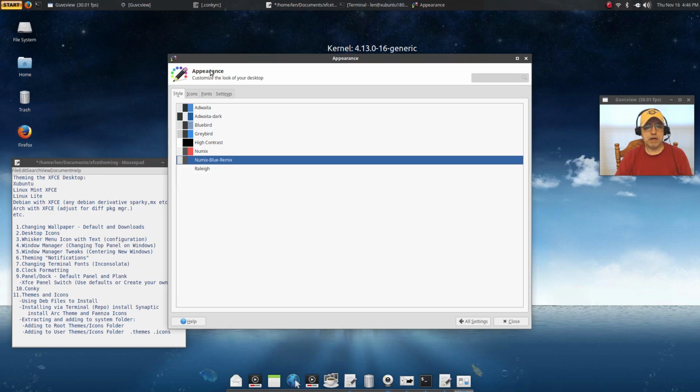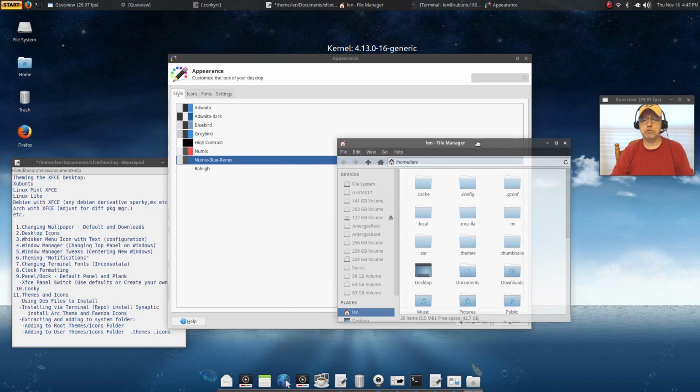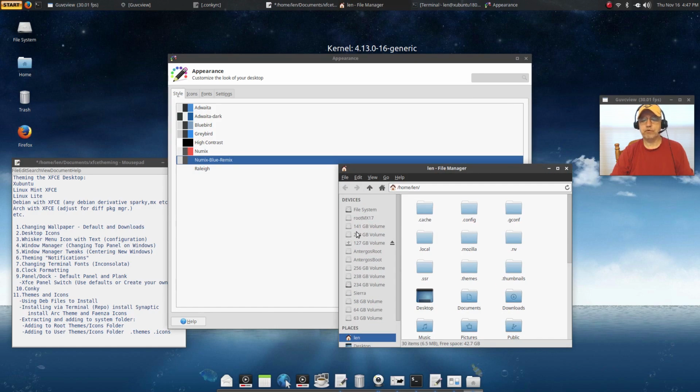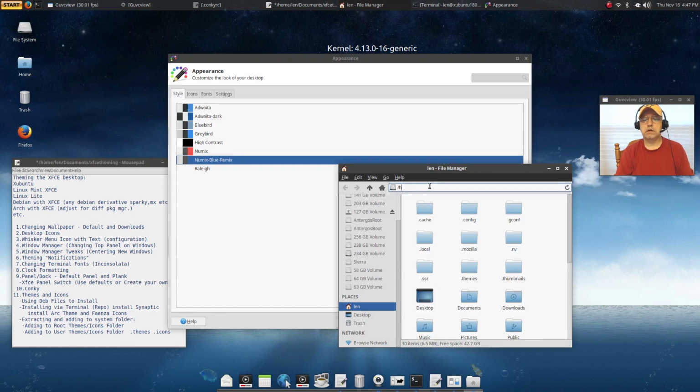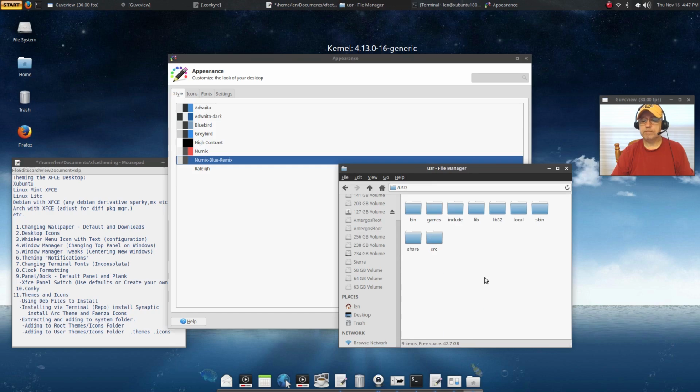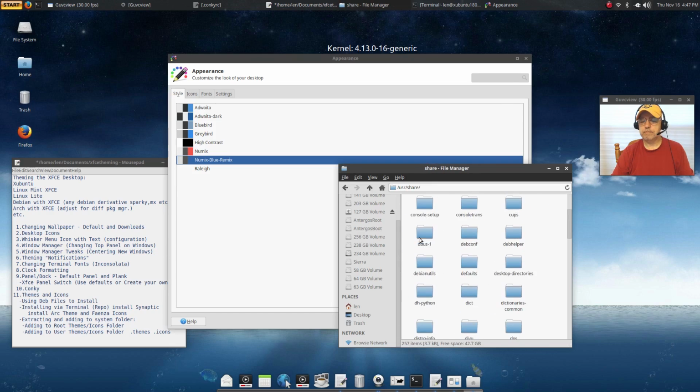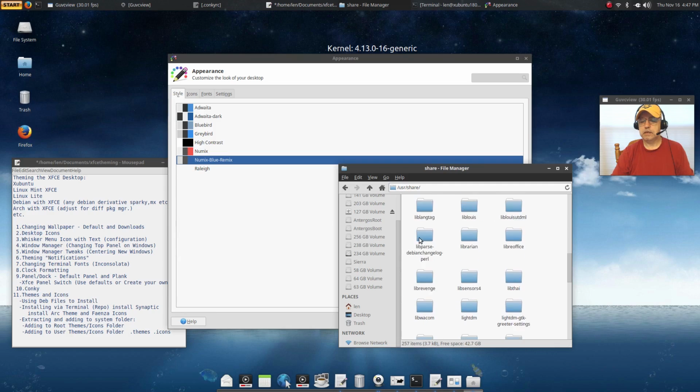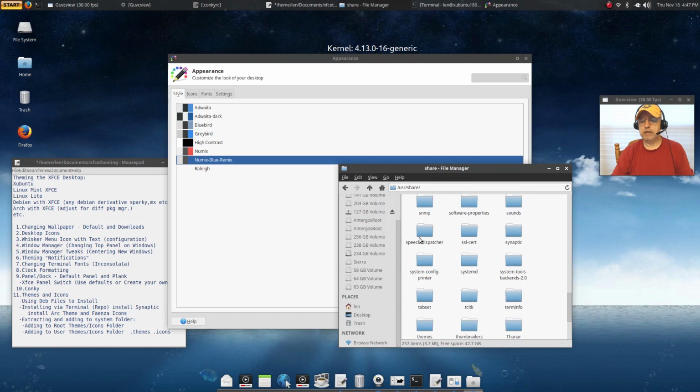Now the other way, and I'm not going to really review it with you, I've seen where this method does not work. So if for some reason that doesn't work for you, even after logging out and logging in, you can always go to the root folder. You'll have to have root permissions, and basically it's going to be usr, share, and themes.